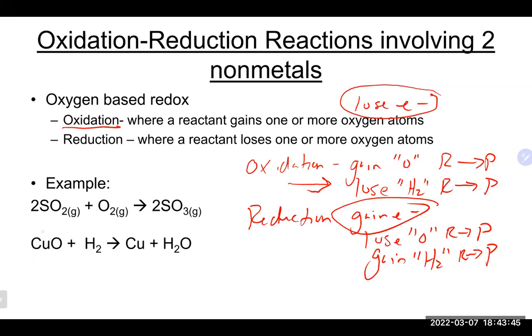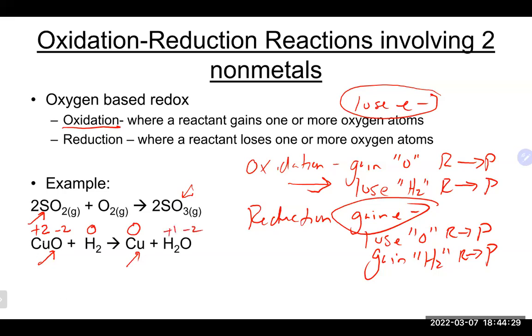But if we look at it here, we can simply see that the sulfur here gained some oxygen as it went from left to right, which means it's going through oxidation. The copper here lost oxygen as it went from left to right, and that means it is going through reduction. We can look at the charge on the copper here on the left. What is the charge, by the way, on the CuO? The copper charge is +2, as the oxygen is -2. Hydrogen is 0 here. The copper on the right-hand side by itself is 0 in terms of the charge. Hydrogen +1 and oxygen -2 here.